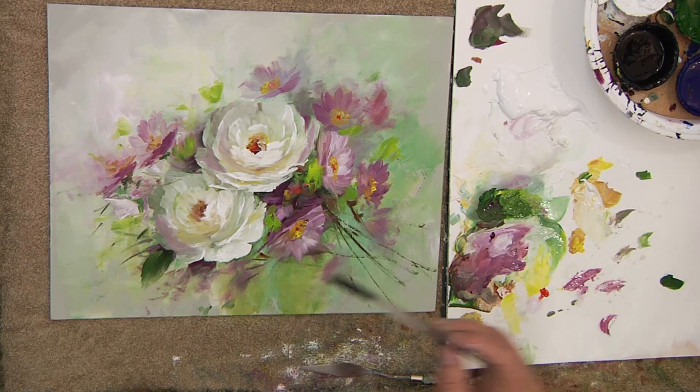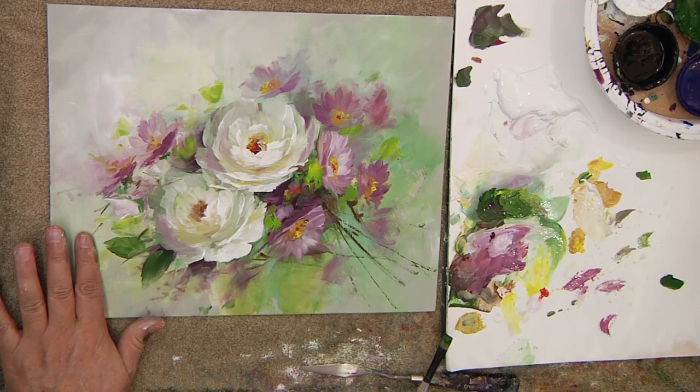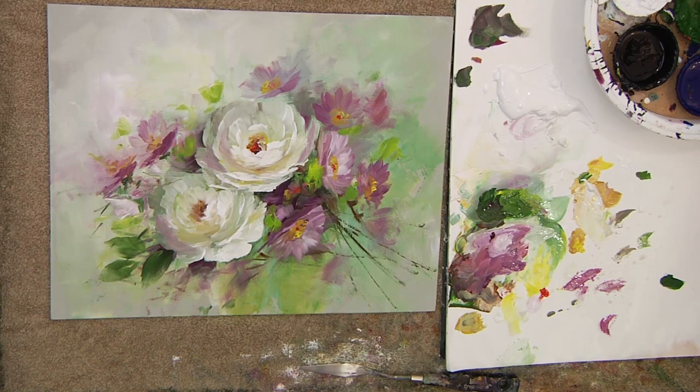And I'll paint in to the center here, pull in like that, and create that rose leaf. And then I like to just go like this, just go like that, and just take the edge of that leaf off. And the rose leaves usually go out in threes like that, almost like a trinity. So we'll pull one in here like this at this point. And we'll take that off, slightly take that off a bit there. So you get a little bit of the rose shape of that leaf.